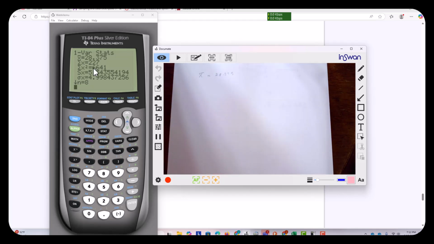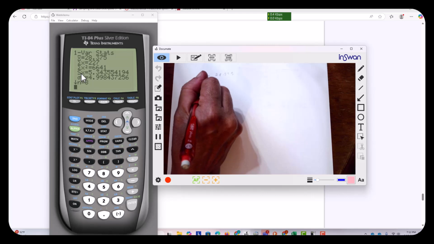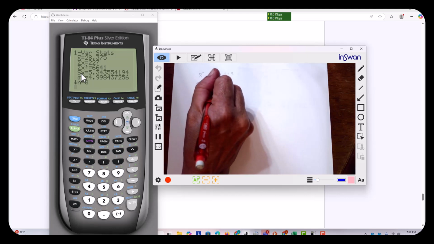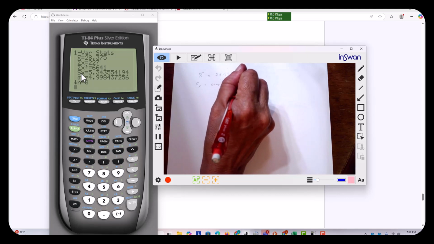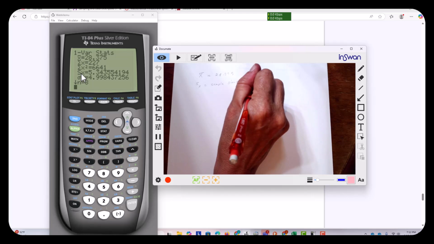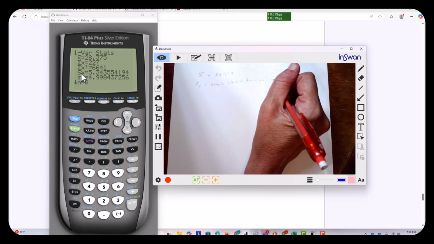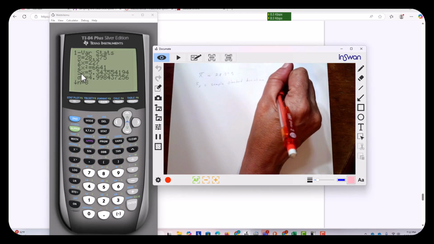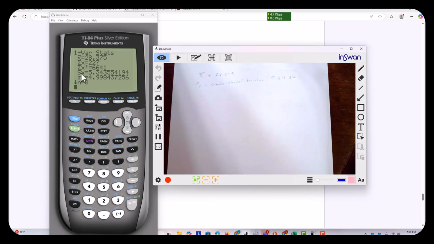Notice it gives me the sum of all the X's; that's what the capital sigma is. I don't really need that. Now here is the standard deviation, the S sub X listed on the calculator. That's your sample standard deviation, and in this problem it is 5.3436. I'll go 4 decimal places with it.